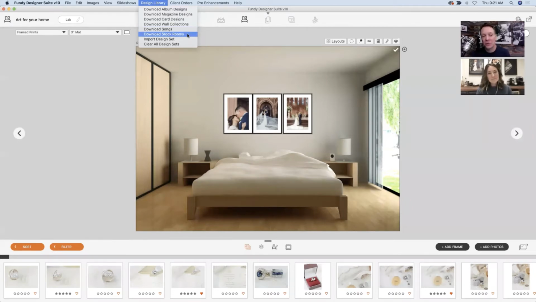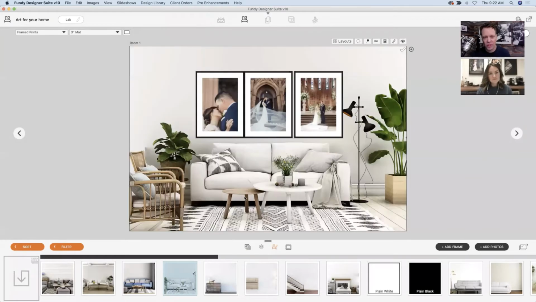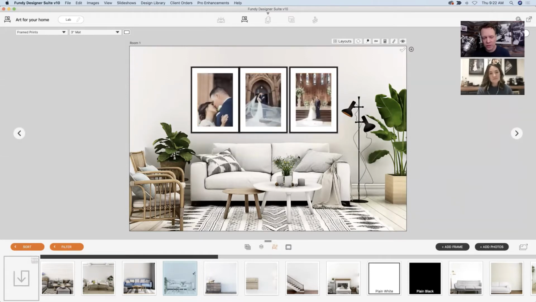And then stock rooms are there for the room background. So for example, we can throw in some different stock rooms. And they've gotten pretty swanky. I love the new designs. Yeah, so we did a pretty big update with some of the room designs. We tried to do some Cape Cod looks, some farmhouse looks to bring things up a little, some new staircases and stuff. So there's some cool stuff in there.